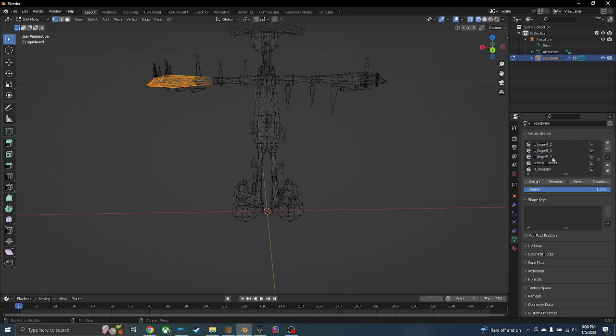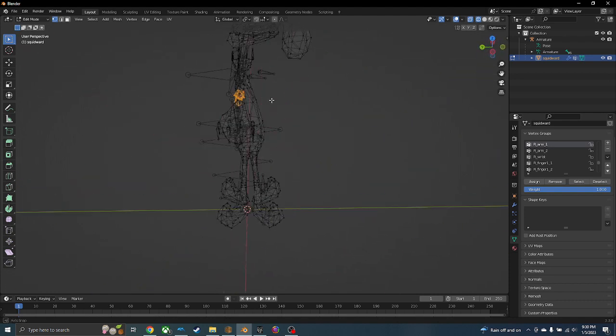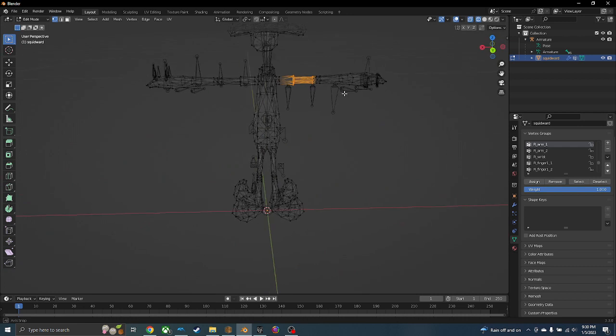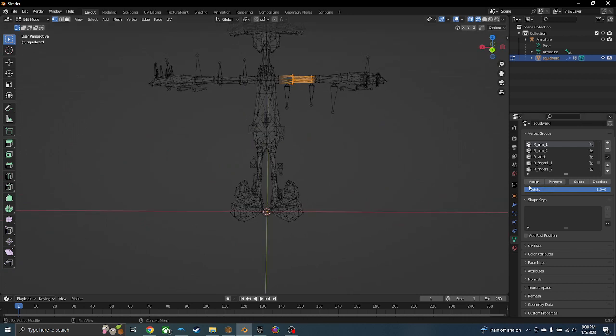Now, after you rig the wrist, you see these bones here? You do not have to rig anything to these unless you absolutely want to. From my experience, I don't do it because it takes way too long, and if you did do that, it would probably look really bad. So I don't recommend you do that, unless you really want a really detailed mod.